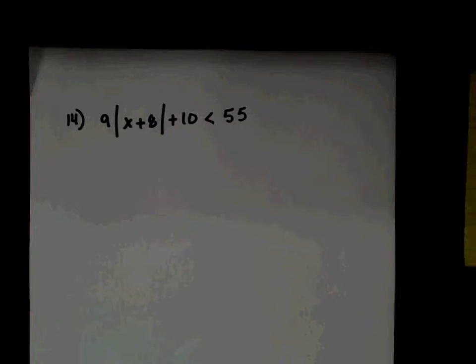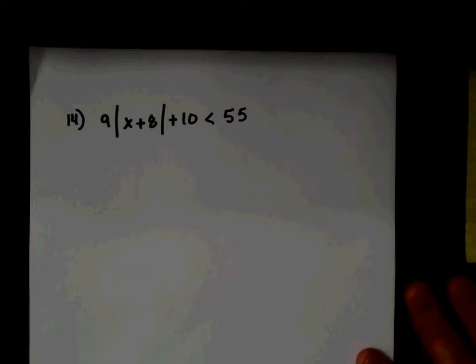All right. Now, this one we've got to decide between, is it going to be an and or an or, because we have compound inequalities because we're looking at both the positive and the negative of something's distance away from 0. And so I've got to decide if it's going to be a compound of an and or a compound of an or. What is this one going to be?